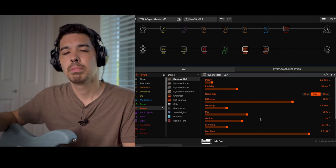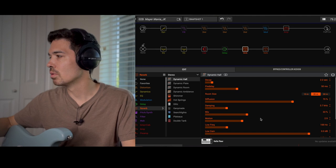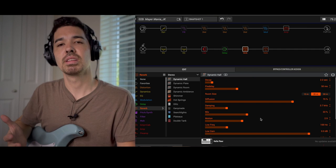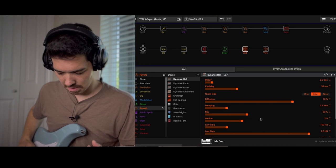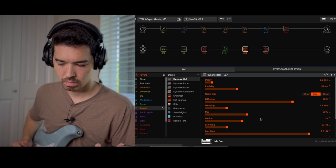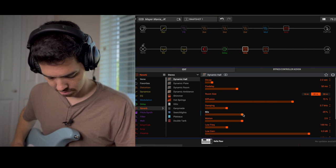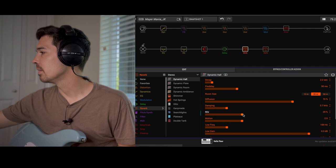So some of you might think that's too much, but me recording, I want it to actually pop in the mix a little bit. So you can mess with it, mess with the mix mostly, but here's what it is with a little slow dancing. And I know I play this a lot for the videos, but it's kind of how I dial in my presets. So you can even bring it back just a little bit, let's see, under 30. And it feels good there too. You can even dial the decay back a little bit.